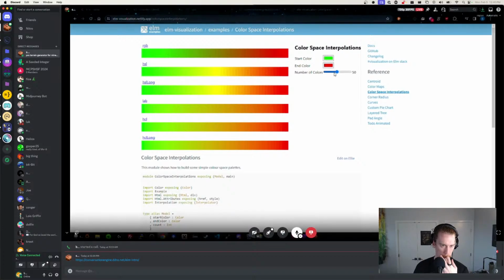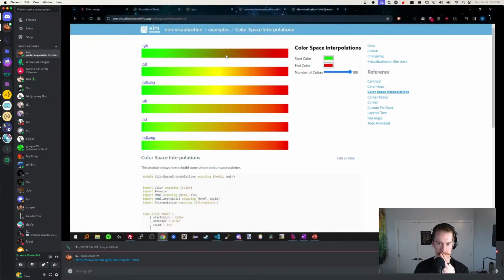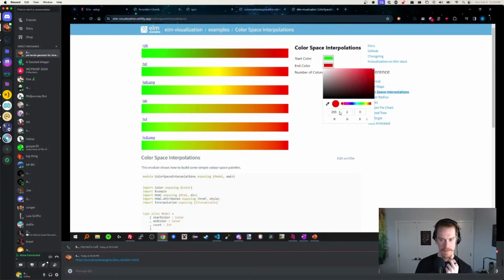And here you can change stuff. But here you can see, for example, RGB gets really sort of dark and swampy in the middle, really brown. While HSL gets super bright in the middle, and linear RGB is one of the only ones that consistently retains some semblance of color. That's a pretty cool demo.